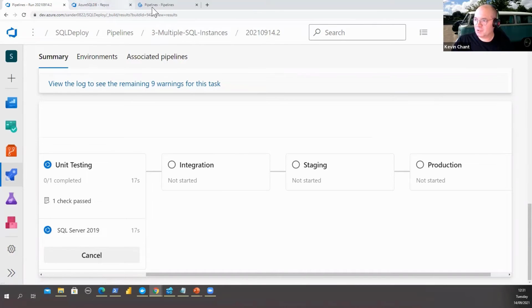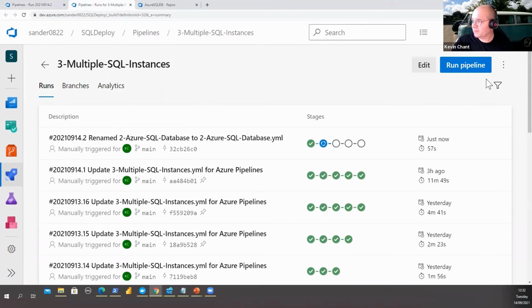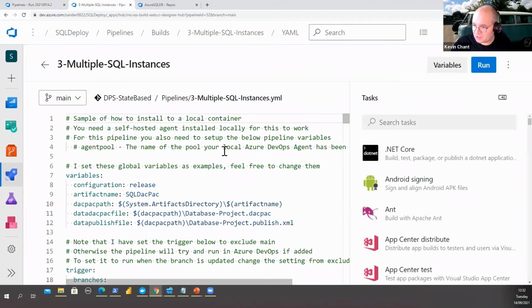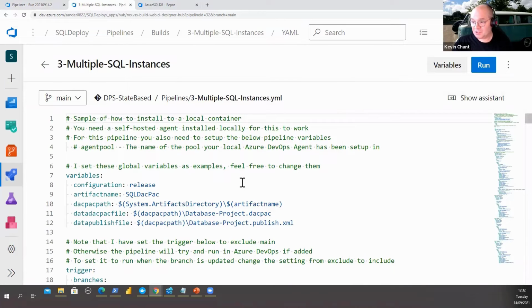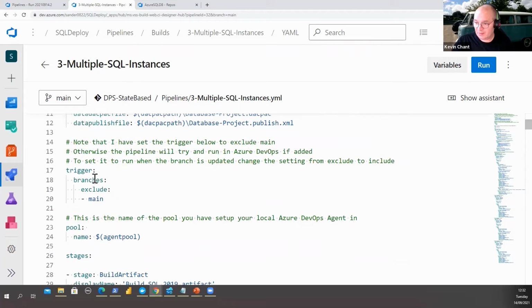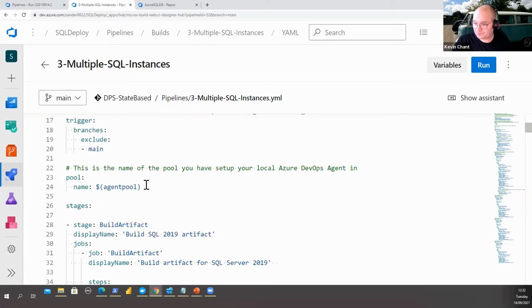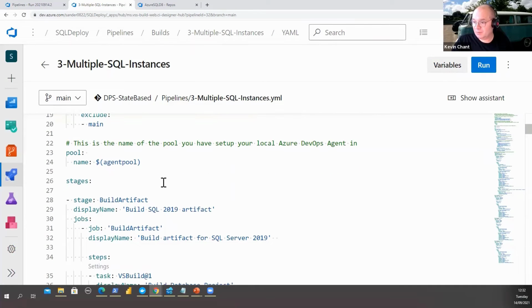So if I just go to another tab to make the viewing easier for everybody, let's look at the syntax for this. As you can see, there's a few new variables at the start. And there's the trigger again, and the triggers are quite important, obviously. Whether you can use include, you can use exclude, you can use wildcards. If you look at the YAML schema reference online, you'll see there's all kinds of variety of wildcards and references to Git branches that you can use here. We then specify we're using the local port again, because these are all, again, local containers running on my laptop.